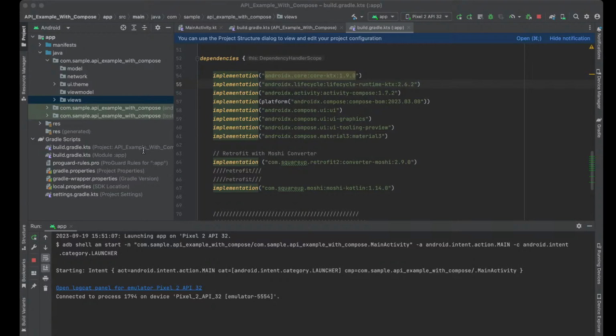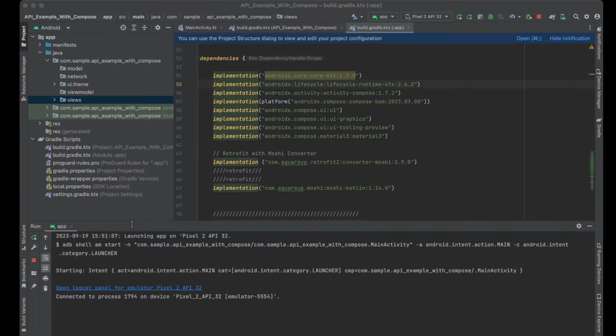So we have the Moshi and the Moshi. I'm going to go ahead and, let's go back to our implementation.